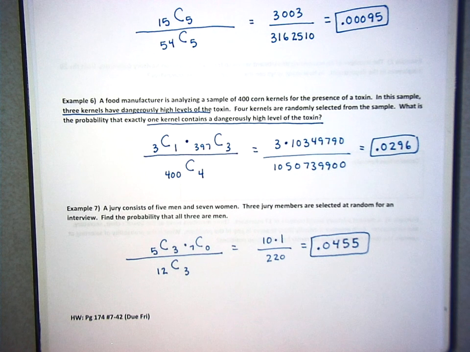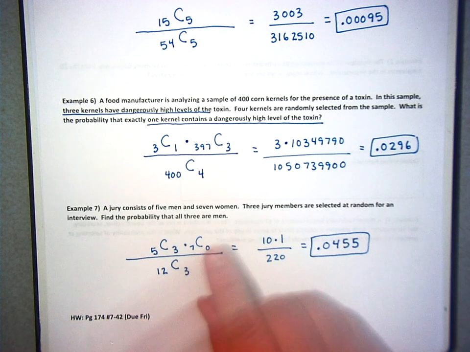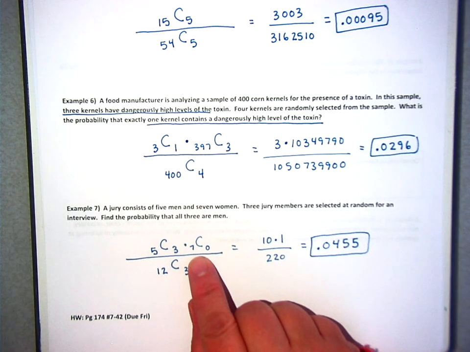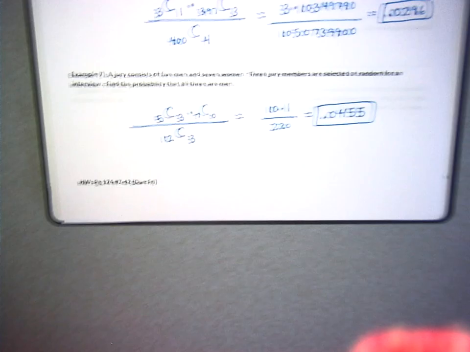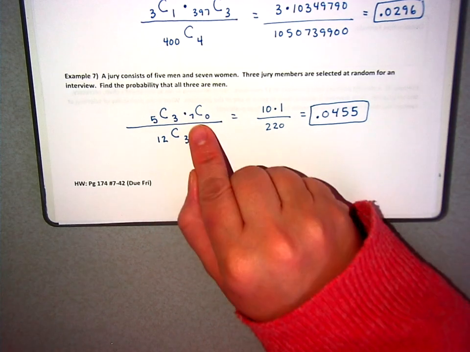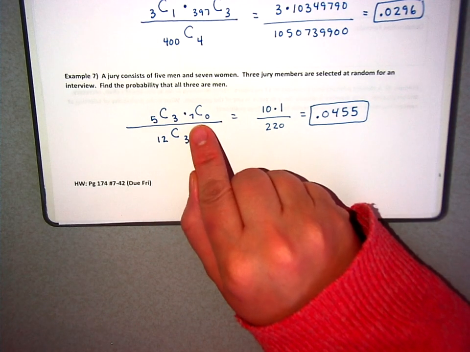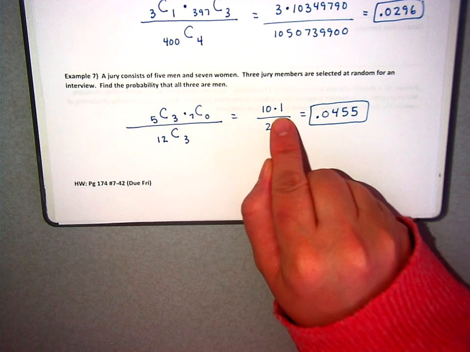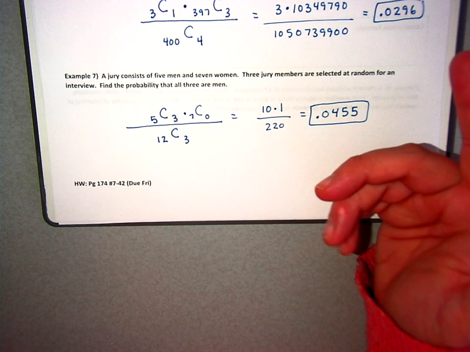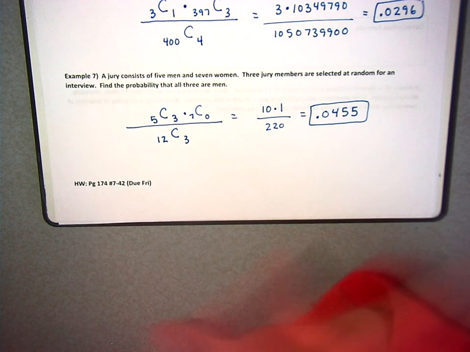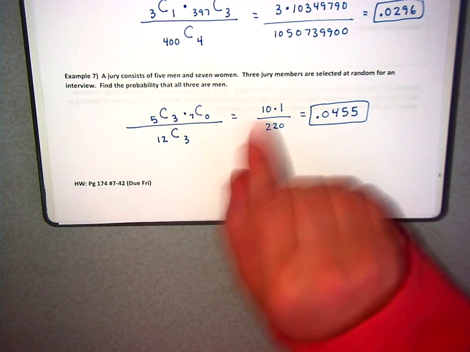All right, a couple things to note. First of all, do you have to put the 7 choose 0 in there? Anytime you use anything choose 0, the answer is 1. How many ways can I choose 0 of them? By not choosing anybody. That's one way I could do it. It's always going to be 1, so it's not going to affect anything else.